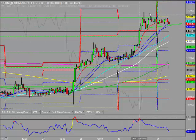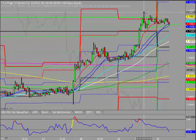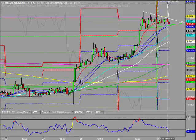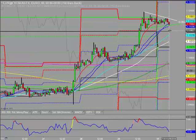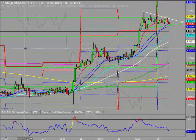If it starts a rally, well, the R1 could be in for a target, sitting there somewhere in the region of about 39 pips to the upside, if it starts pushing up that direction. It has had a good strong move here. Whether we'll see a bit of a retracement first, we'll see, even if it's just down to the daily today.